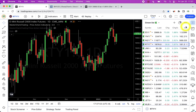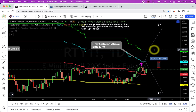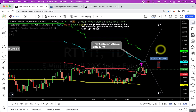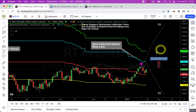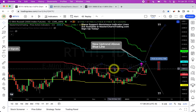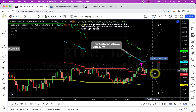Looking at the Russell 2000 small caps index — this one is also quite strong surprisingly. The Dow Jones is already above the blue support/resistance line, already in an uptrend, already in a bull market. The Russell 2000 is super close to a bull market — only four percent away. Notice how close we are to the blue support/resistance line. These faint white lines are projections I put in here in late November, and this projection seemed to be nailed basically — we're approaching this level.